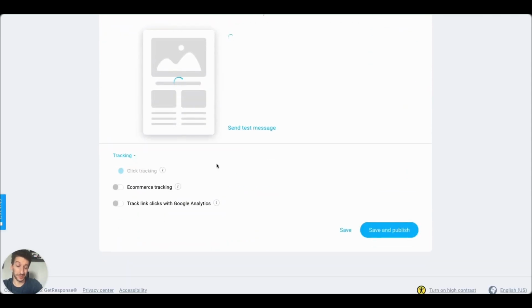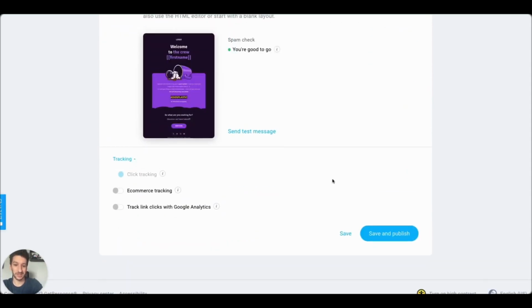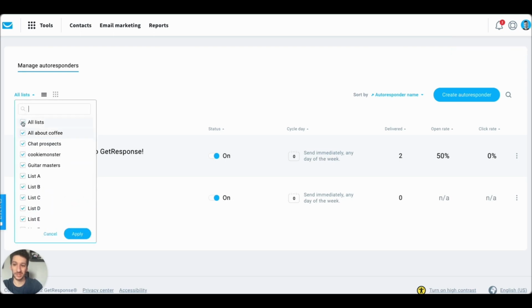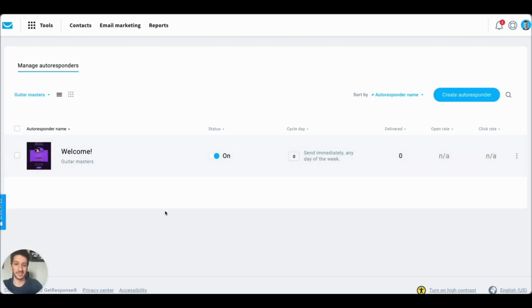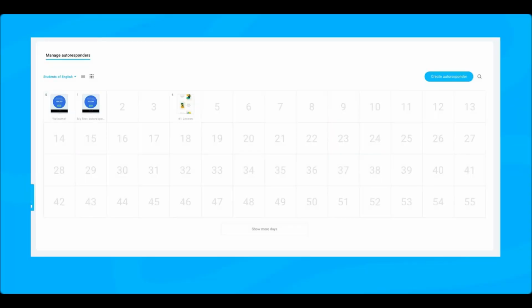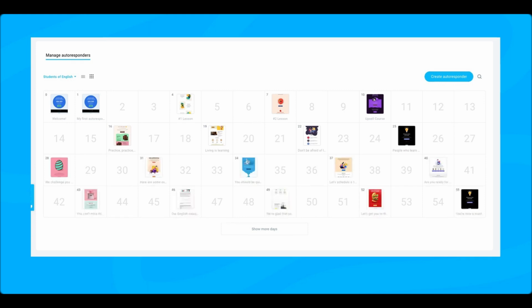And there is nothing else to it, right? So what will happen is, now you save and publish, and you will see it over here. Something for you to then consider is that you will go to list here, and you will select only guitar masters, so that you know what's happening in this list, so how many messages are being sent. And then you will actually want to look at the grid, and here you can build a whole course for you. So you will see then that your messages can be built into a course, perhaps with tips for people to know what they are doing and how to do certain things with the guitar.